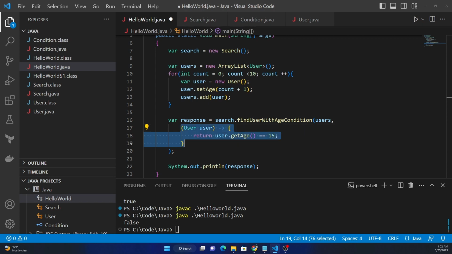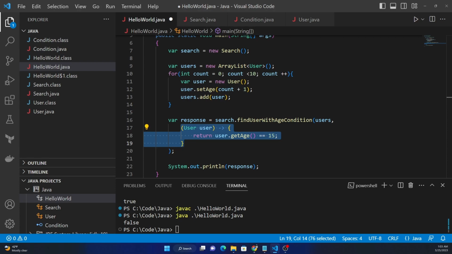And the reason we are able to do that is because the condition is a functional interface, and a functional interface is any interface that contains only one abstract method, and that's what our interface was. Because the functional interface contains only one method, we can omit the entire class implementation and just keep the function.